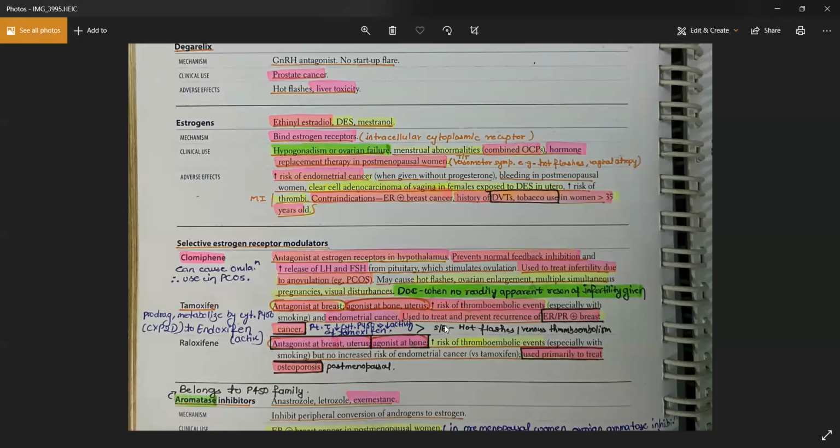So if a patient is on cytochrome P450 inhibitor therapy, that will lead to treatment failure with these drugs, okay? Because these are prodrugs and they need to be converted into the activated form, and that is done by cytochrome P450. So if you give the patient an inhibitor of cytochrome P450, you will have treatment failure with these drugs.